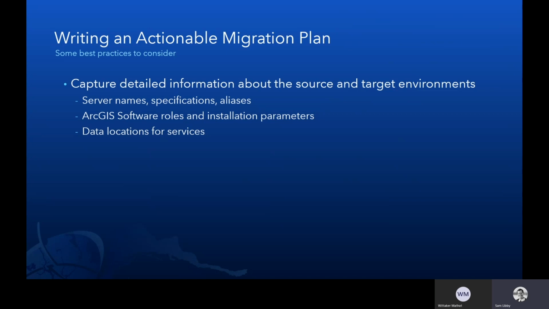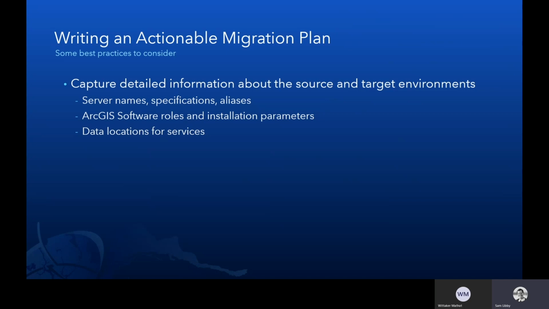And in this case, as you go through, the kind of questions that you're going to get hit with during the process often relate to low-level system components, to URLs, and to your own configuration. So the more you do to record detailed information about server names, the DNS aliases that you use, the specifications of the hardware, as well as how you're using the ArcGIS software in each different environment, all these things contribute to you having a really clear and holistic understanding of all the different pieces you're going to be moving.